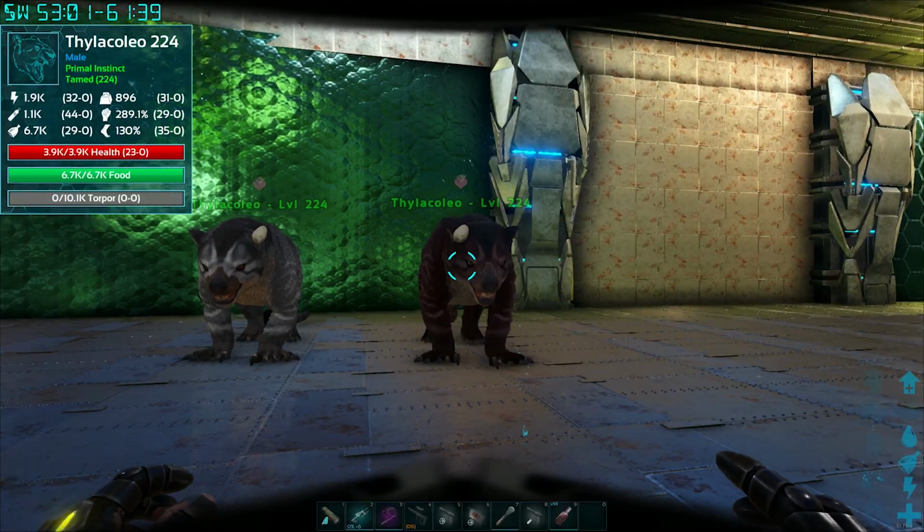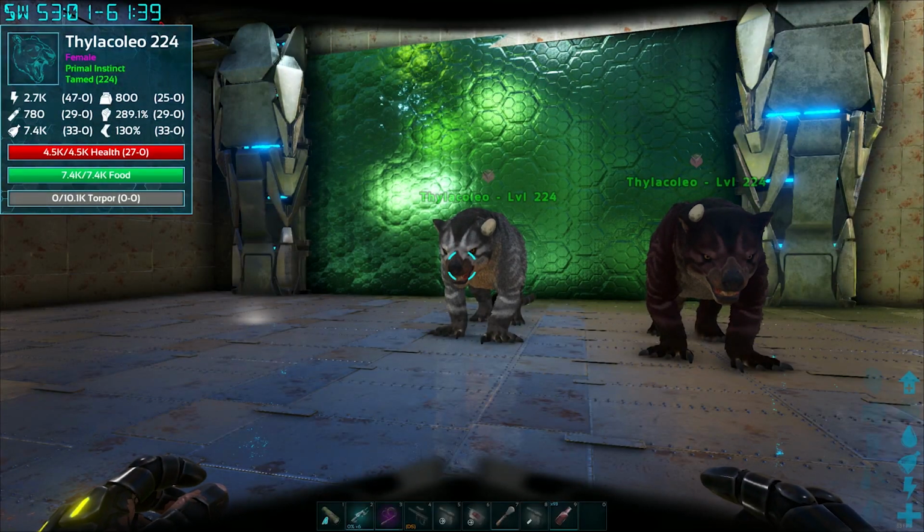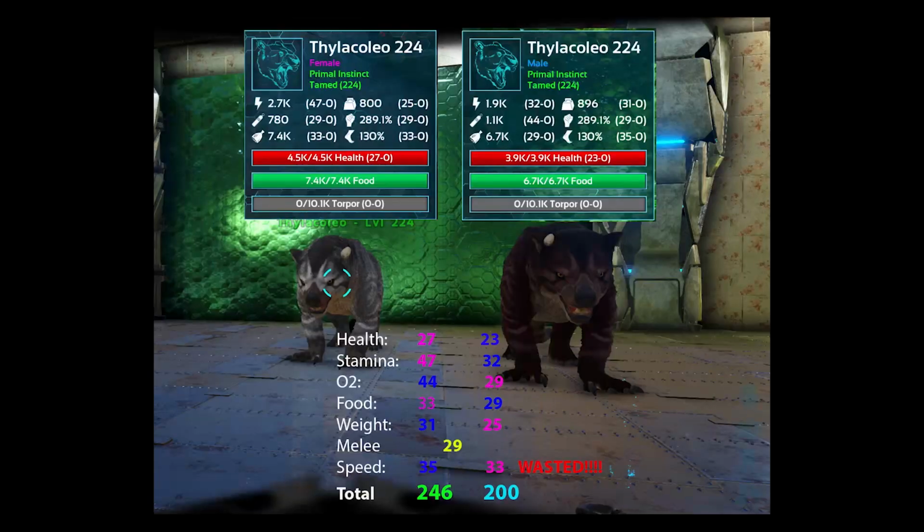When I mate them together, they will transfer their stats to the baby. Which stats? Well, there's a 55% likelihood that the higher stat will be carried over to the baby, which is obviously only slightly better than a coin flip. If we examine the high and low stats with this rudimentary graph, where the pink numbers are the females and the blue numbers the males, we can see that if you were lucky enough to pull all the high stats, you would get a 246 thyla. Alternatively, if all the low stats were pulled, the baby would be level 200.